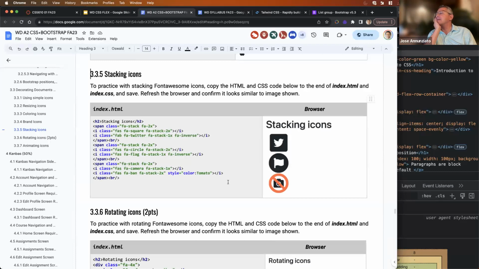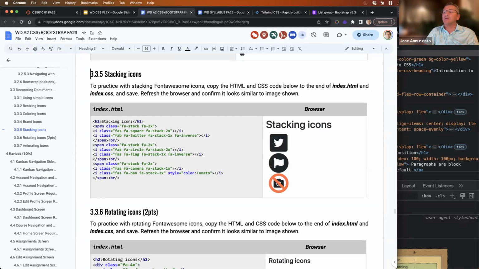To practice with stacking Font Awesome, copy the HTML and CSS code below to the end of the file and save. Refresh the browser. What do you mean? Copy. Is this what you were referring to?